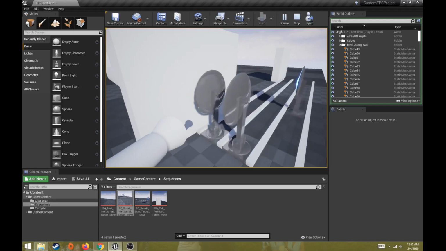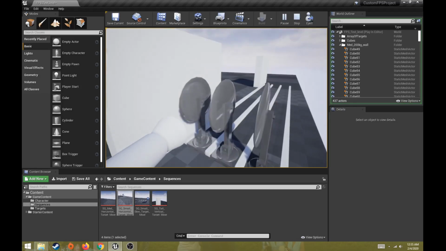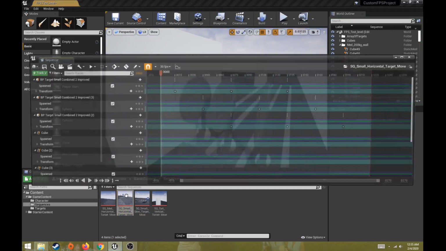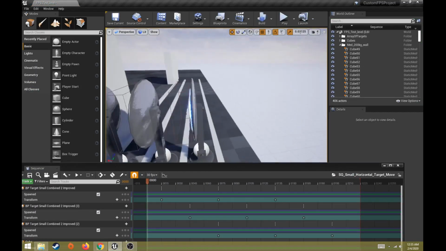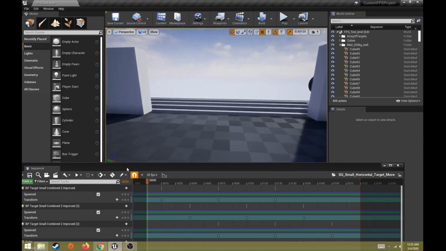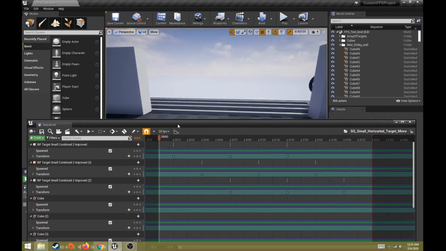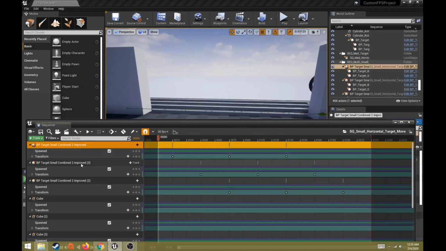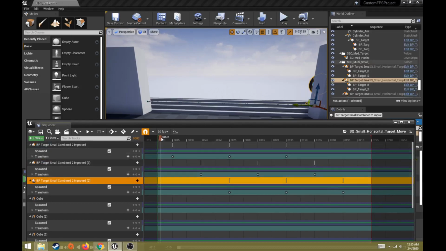So that adds some more variation to it. So let me go show you that sequencer as well. So here's this one visually. Drag it down. So I have 1, 2, 3 different targets. And the first one starts moving, the second one then moves, and then the third one moves. And then move backwards to the other area.